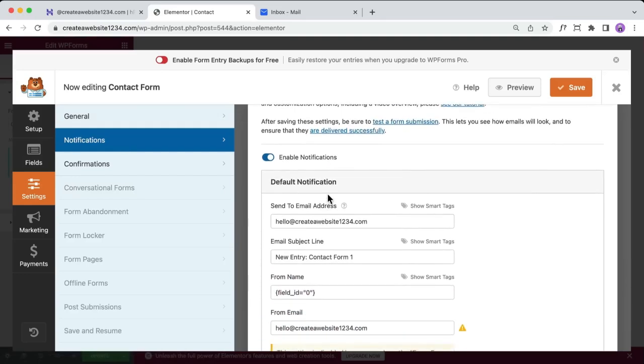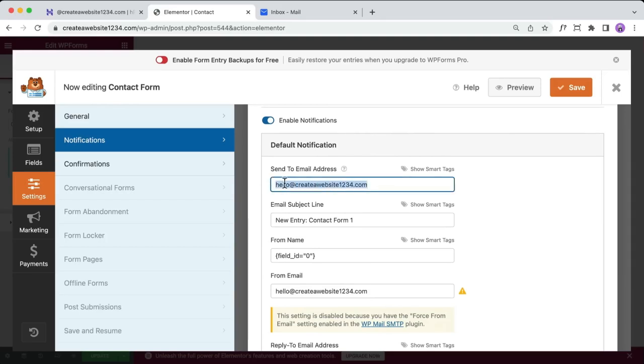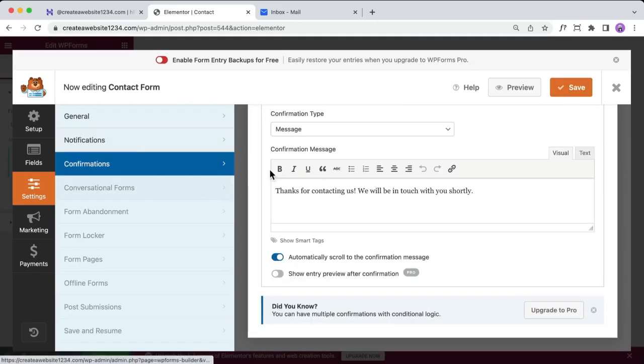Here, you probably want to enable the notifications. If people send you a message, this is the email that the message is going to go into. By default, it's going to say site admin, so that is going to send to your WordPress login email that you used. You may want to change that. It depends, and that's up to you. Right now, I basically set this to the email that we're going to create. You can change this to whatever email that you want, and then you can click on save. You can also click on confirmation to change the confirmation message if you want to. We're going to click on save and close.